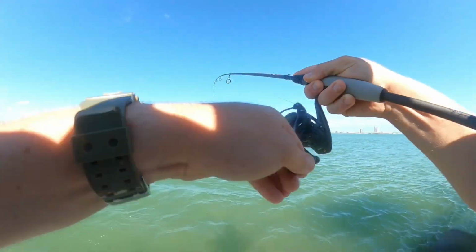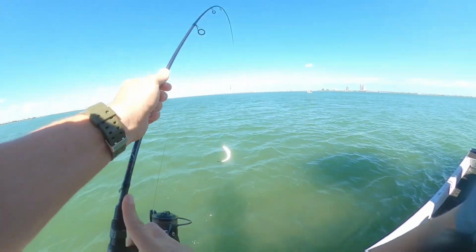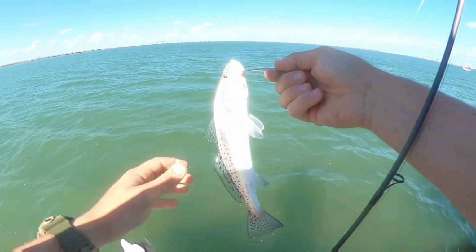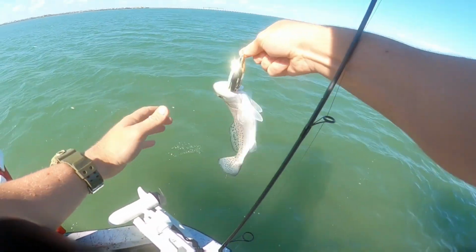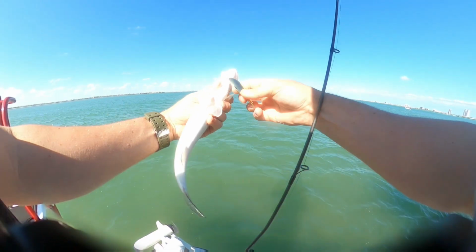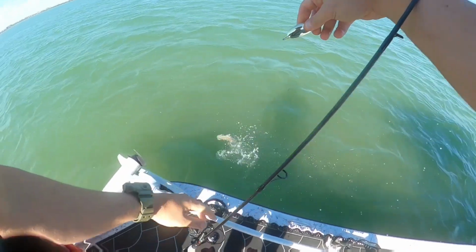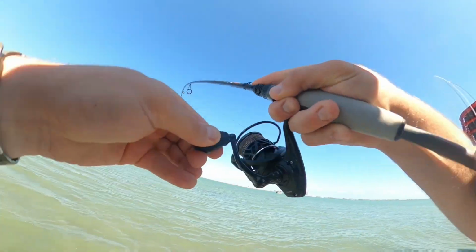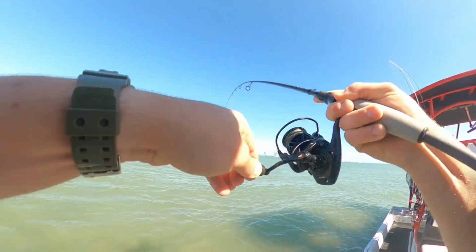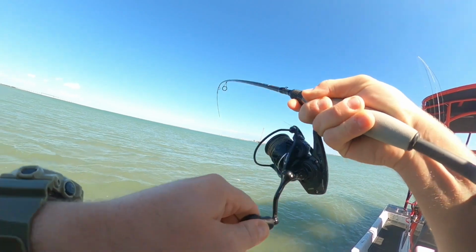Full rush in the boat. Another small trout. Beautiful fish. Woo. Ooh, that's a nice trout right there. Oh yeah. Oh, it's a redfish.